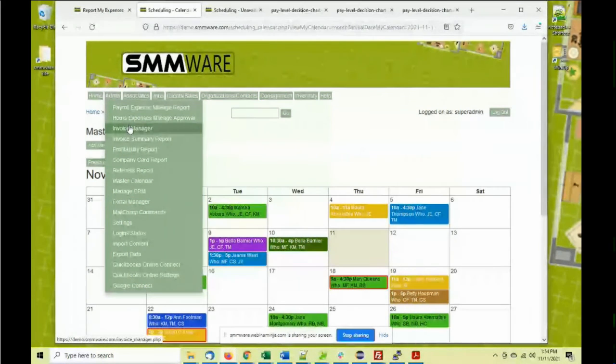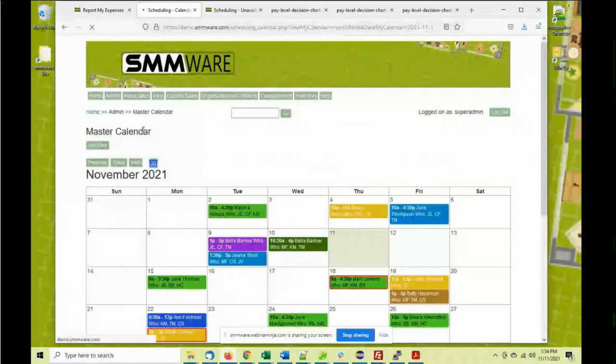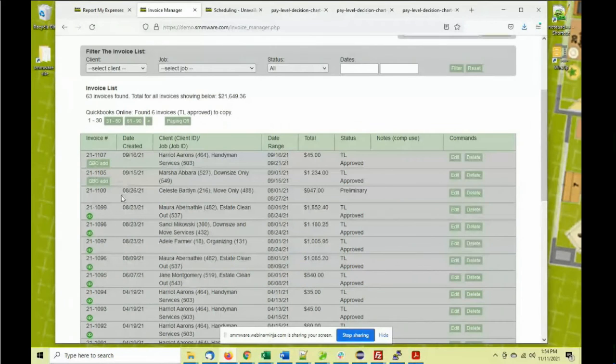And then at the top level, you would copy over invoices if you like. You'll see within SMMware, this little green icon indicates that something has already been copied over. The QBO add button is going to appear in various places and allows you to copy information from QuickBooks or from SMMware to QuickBooks.